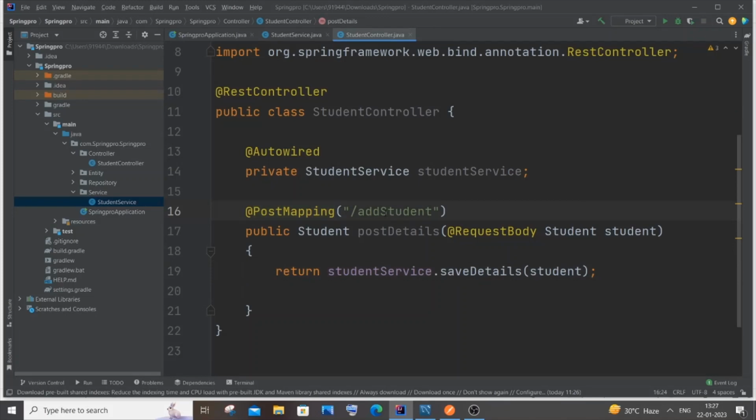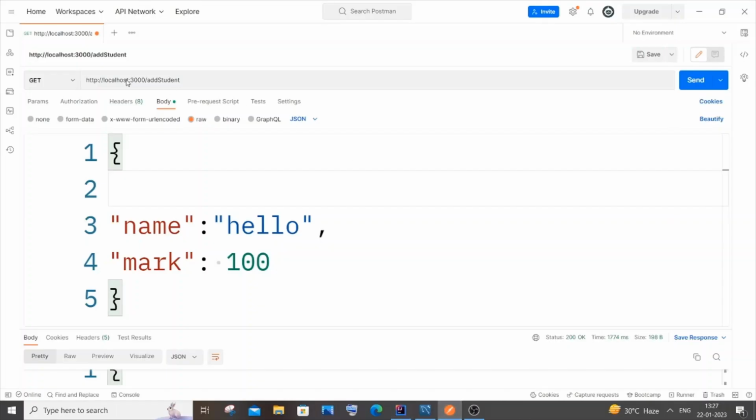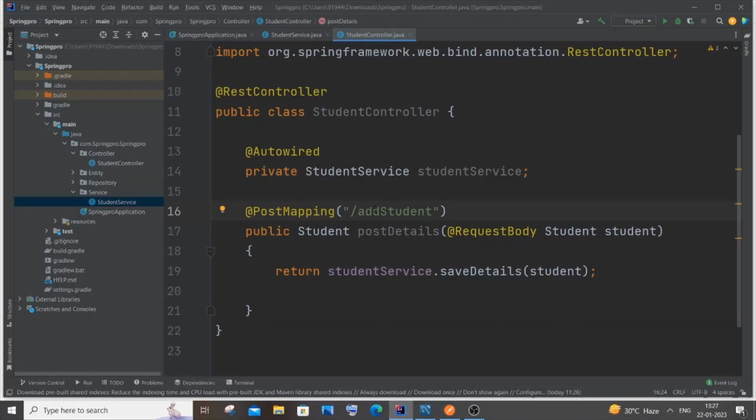This path will check whether we have this add student path. So this particular path that we have sent in Postman matches with this path. So it will come over here, and we have the @RequestBody annotation with the Student object. Okay, so this data that we have sent will now be present inside the student variable, with the help of this RequestBody annotation. So after this, the student variable will have these values. It will come over here.